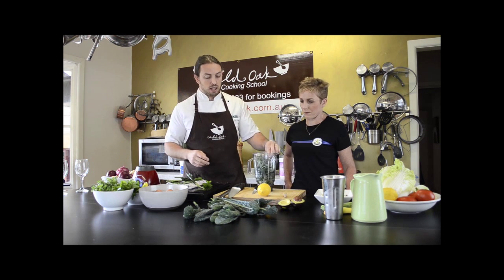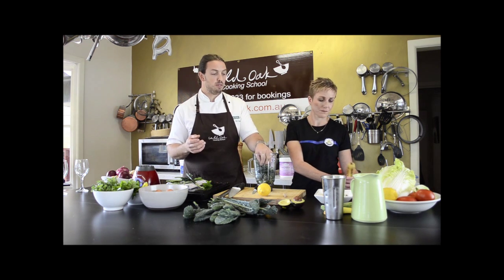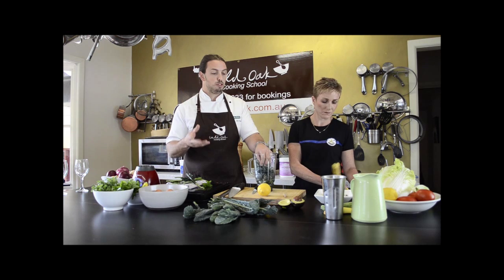Now if you like it fairly vegetable-y, you can just run mainly vegetables. If you like it a little bit sweeter, you can add some overripe banana, which we've got a couple here. They're not really overripe yet, but the more speckly they get, the sweeter they'll be, and the more tasty, and it gives it a more creamy feel. So Mel will chuck some of that in there.